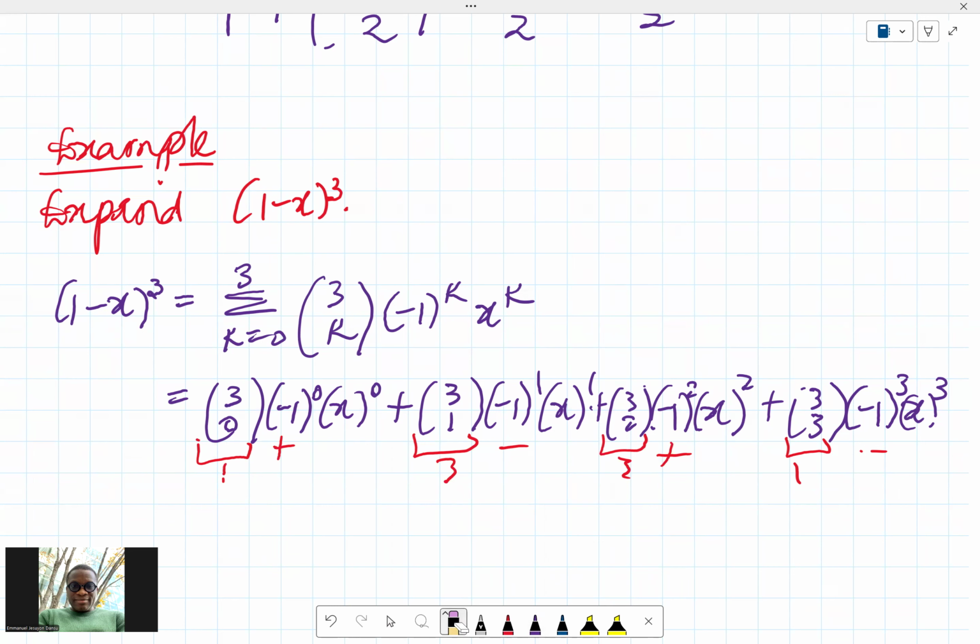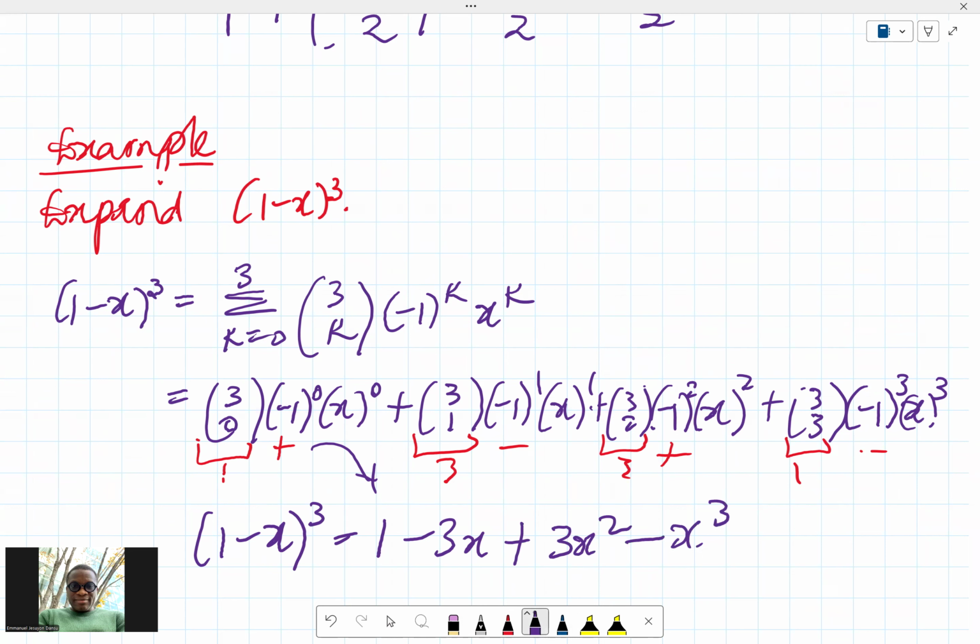So now you see that 1 minus x raised to power 3 is equal to, so this positive 1, so you have 1, and then here you have negative, right? So you have minus 3x. I think we've done this before. Then this is now positive again, so we have plus 3x squared. And this is now negative again, minus x cubed. So we've done that a couple of times, and that is how that works. So you can just go over and be sure you get this right.